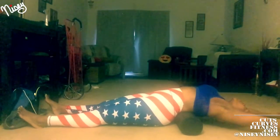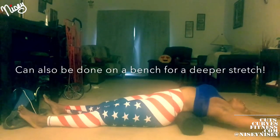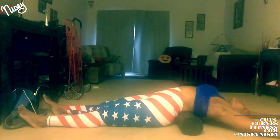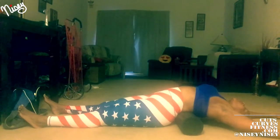And then when I'm all done with my foam rolling, I like to just lay out on it. It feels amazing on my back, my upper hips. It's wonderful. I do it after every back day especially, and after doing a ton of squats.